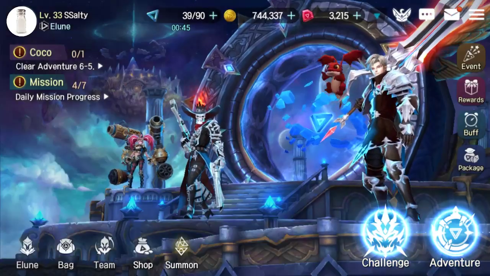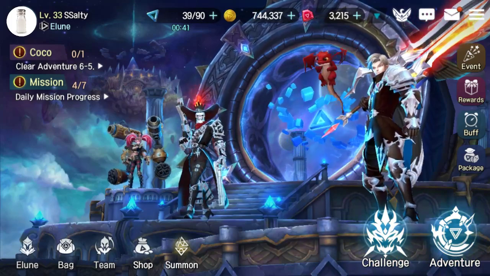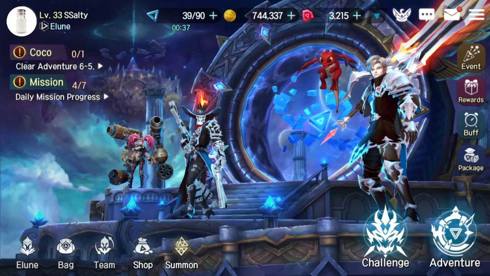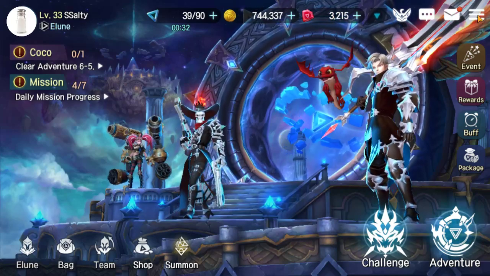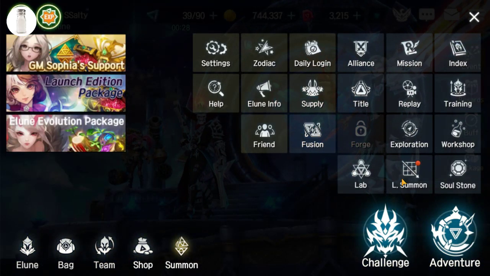Now, you get it through all sorts of different methods in the game. You do get it from scrapping your Elunes. You also get it from running your affinity quests. You get it from login rewards, events. There's plenty of different ways that you can end up getting this. But the main use for the Elunes Light, and the only use for the Elunes Light, as of right now anyway, is going to be for your bingo board.